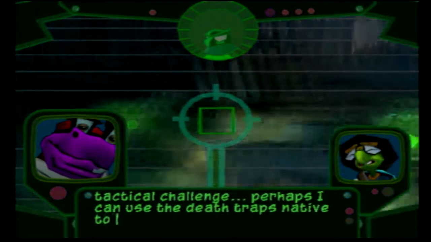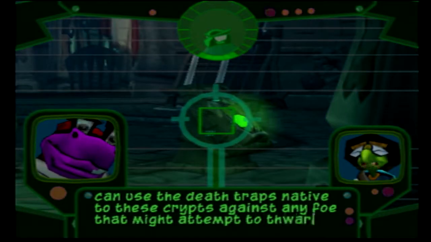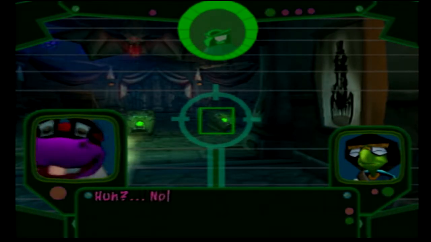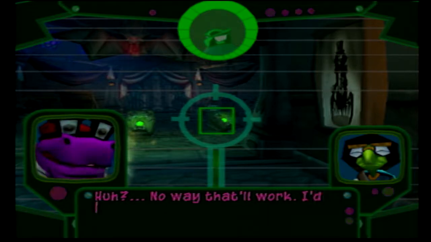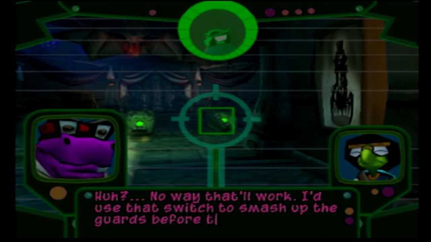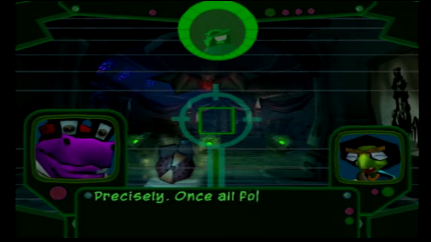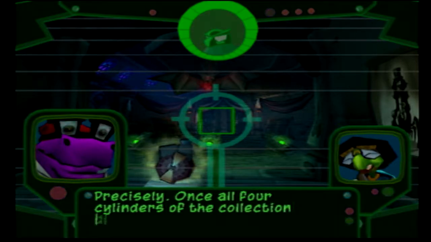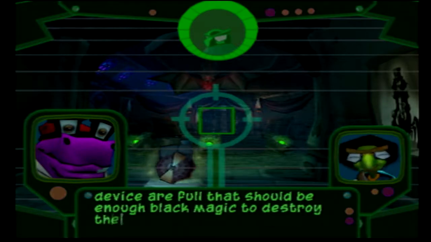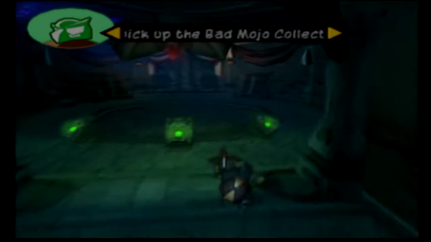Perhaps I could use the death traps native to these crypts against any foe that might attempt to thwart my collection of the ectoplasm. Huh? No way that'll work. I'd use that switch to smash up the guards before they ever got near me. Precisely. Once all four cylinders of the collection device are full, that should be enough black magic to destroy the mind shuffler. Oh, I love this game.